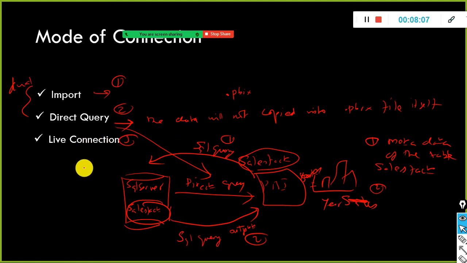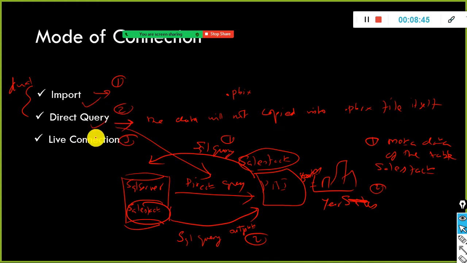See, on a case-to-case basis, we need to decide. For example, if you want to travel from Chennai to Delhi, you will not go by two-wheeler or by car, right? You will go by flight to reach your destination faster. And if your house is in Thiruvanmiyur and you want to travel somewhere inside the city, like Mylapore, you can go by two-wheeler or by car. It makes sense. Similarly, on a case-to-case basis, we need to decide which option to use.